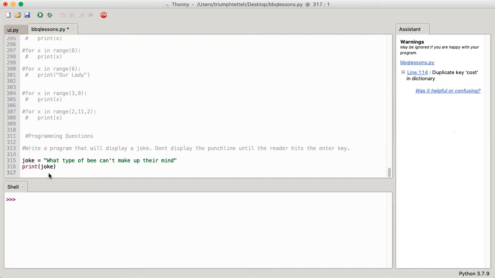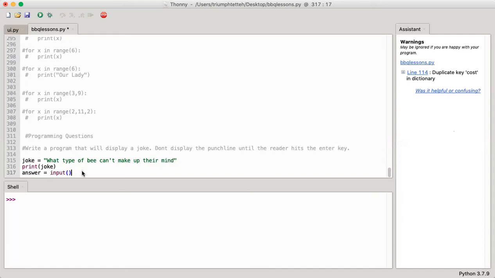Okay, so we want to display the answer, but we want the user to be able to press enter before he sees the answer. Do you understand? Okay, so then we can say maybe answer equals input. Brackets.